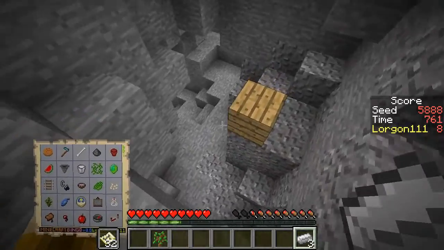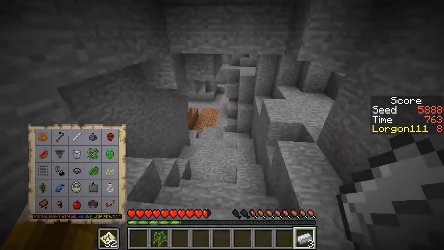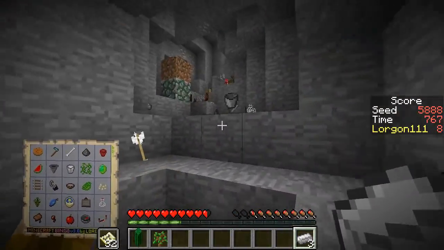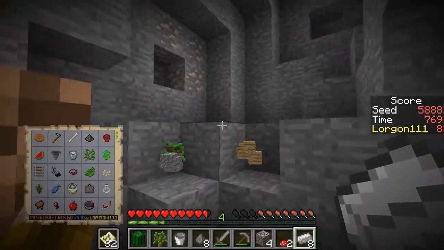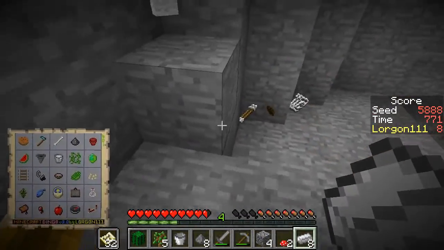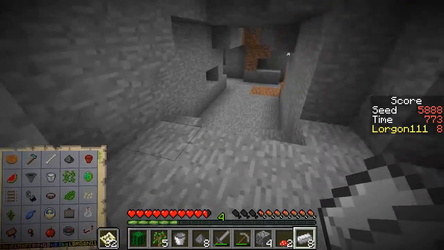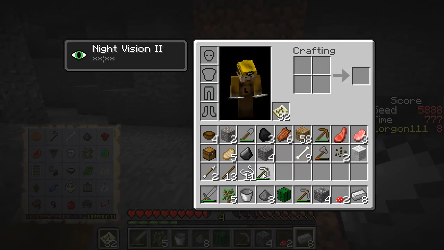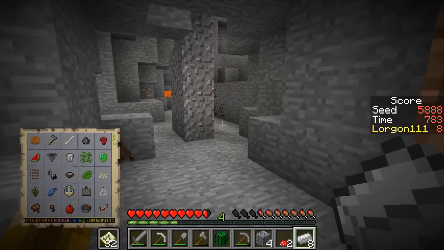I'm going to grab that for right now. And then I went here and I made a left. Okay, good news, bad news. Stuff is here, but I hear a skeleton. We'll grab all the stuff. And let's just try to avoid the skeleton. Alright, I think we picked everything back up.